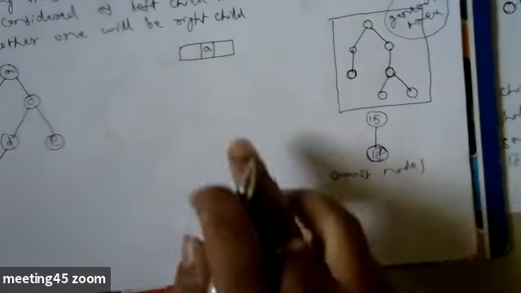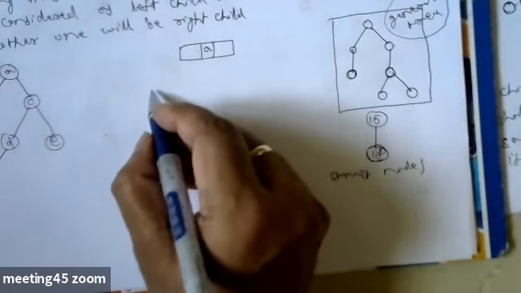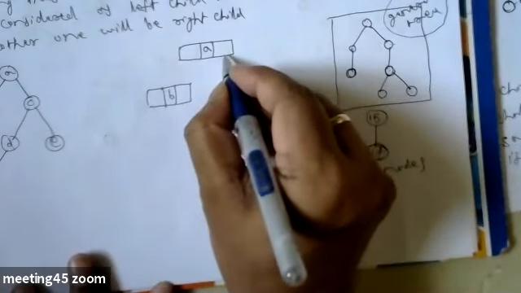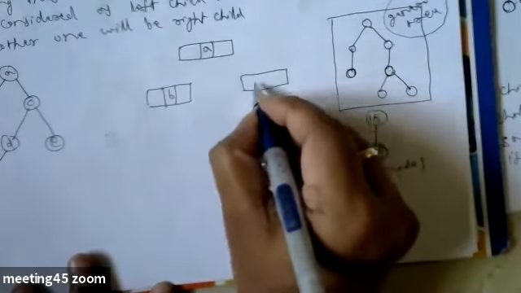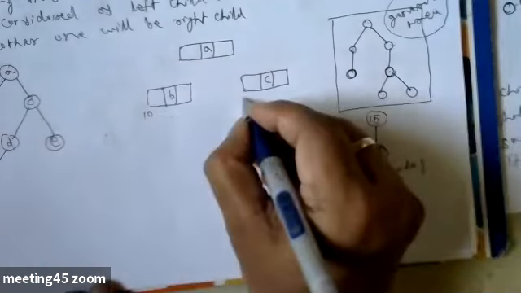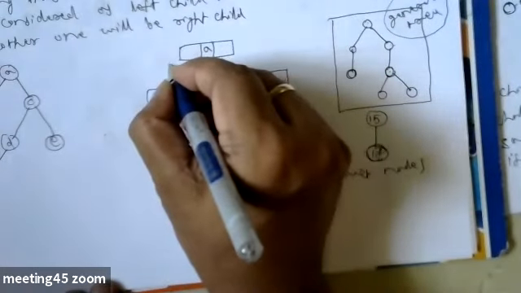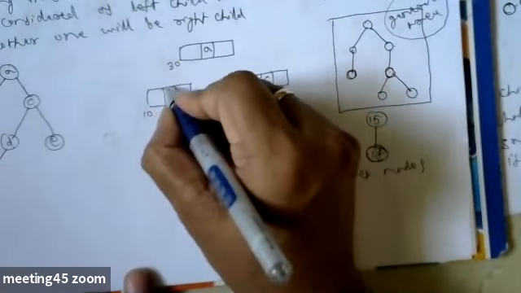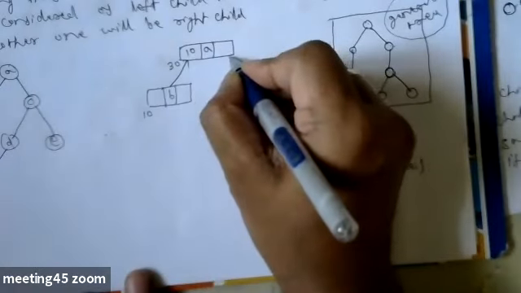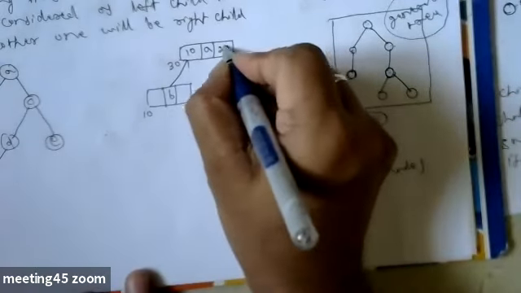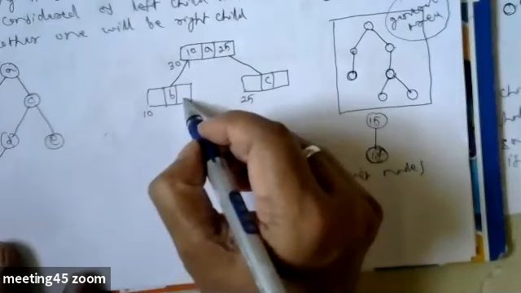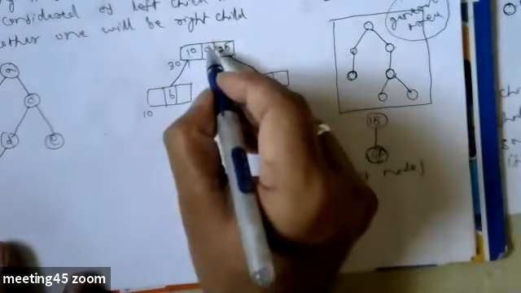The struct node has a left pointer pointing to one more node. The node here is B, and the node here is C. Let's take the address of this node as 10, this one as 25, and this one as 30. Then 10 is kept here, and 25 is kept here. This means the left pointer keeps the left child node's address, the right pointer keeps the right child node's address, and this is my data.